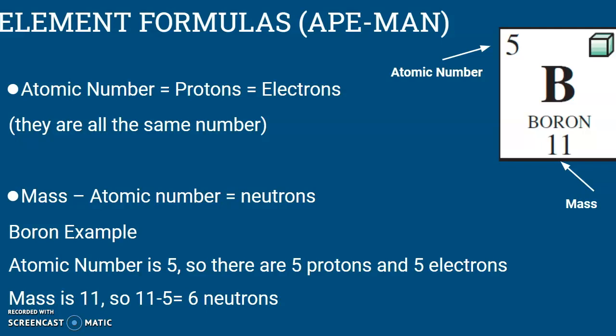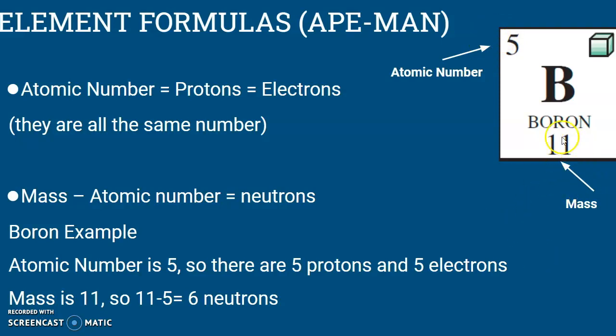So by looking at, here's one block on the periodic table. This is boron. So if you look up here, I have the atomic number is 5, and the mass of boron is 11. So here's what that means. 5 is telling you the number of protons. It's also telling you the number of electrons. So basically, if this were a test question, you get 3 answers for the price of 1. This 5 tells you the atomic number, it tells you the number of protons, and it tells you the number of electrons all in one boron atom.